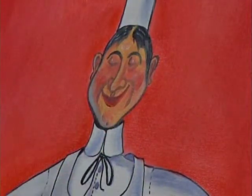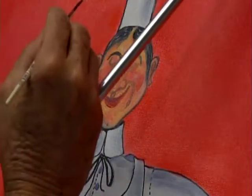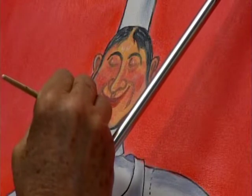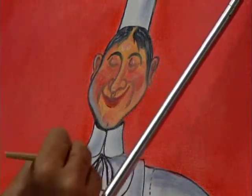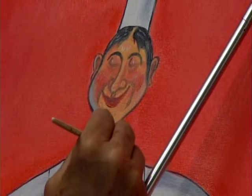And it also holds its shape really well. In other words, if you're pulling the line, it won't get really thick on you unless you want it to. And as you lay it down, it actually gets thicker. I'm going to put a little dark right in here.